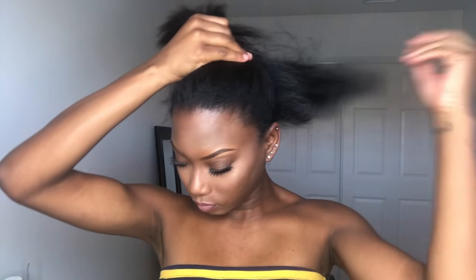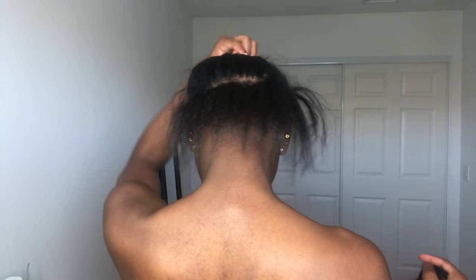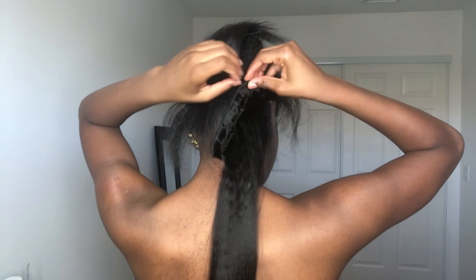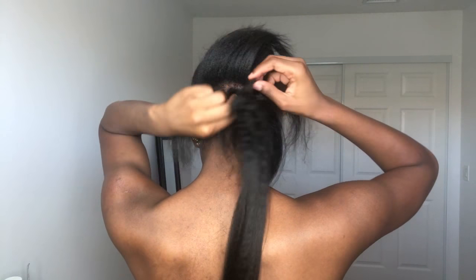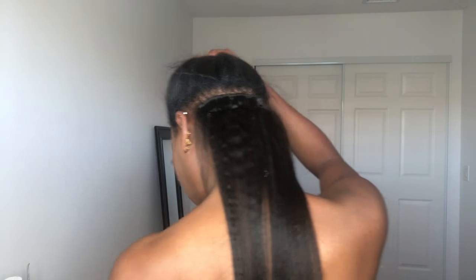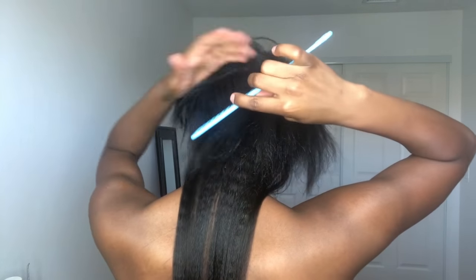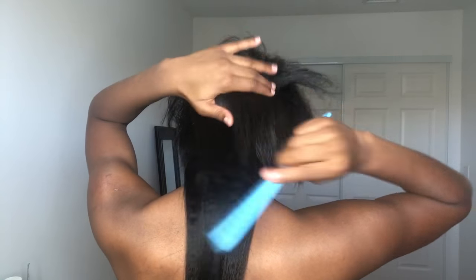First I am rubbing my fingers through my hair, then I'm going to section it off so I can get ready to part it and apply the clip-ins. After it's sectioned off, you will want to clip the clip-ins in — it's very easy. You don't have to part it perfectly, just straight enough to apply the clips. There is no perfect routine or perfect technique; I am just parting my hair and applying the clips.